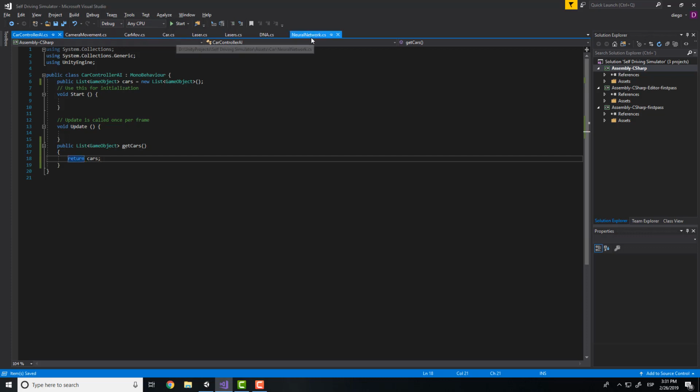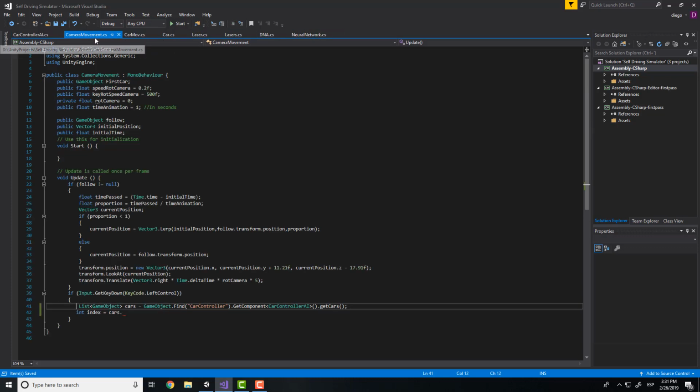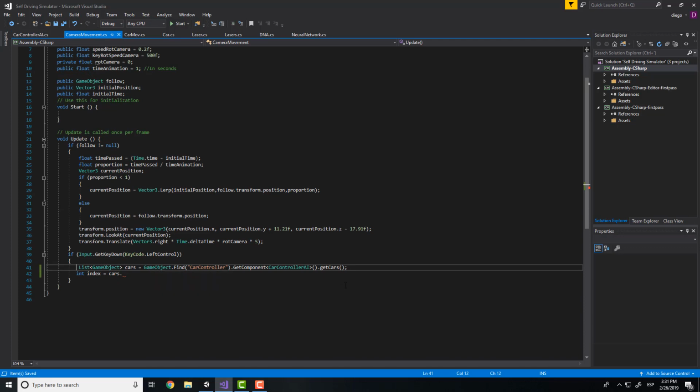Alright, perfect. So now here where we were, that is in the camera movement, we won't have an error, and here we'll need to put index of follow.